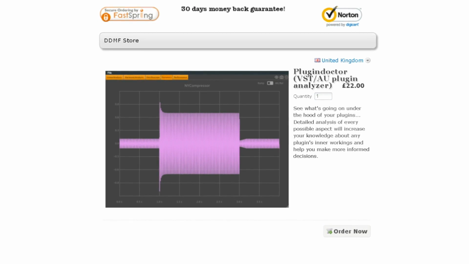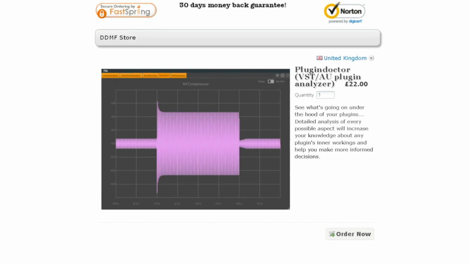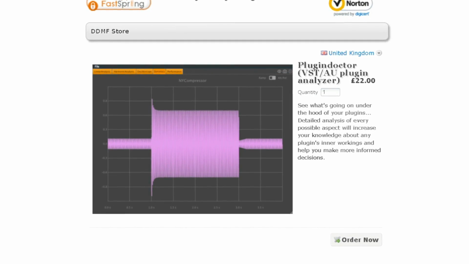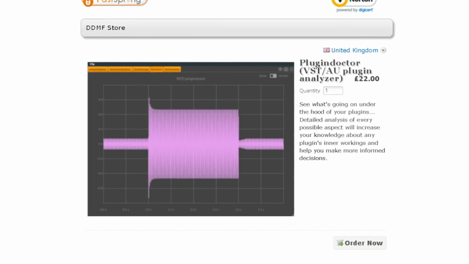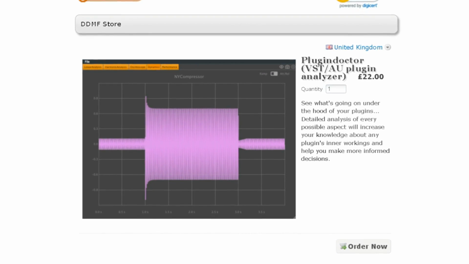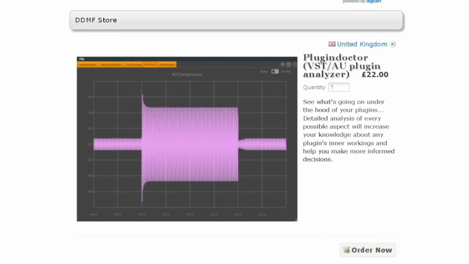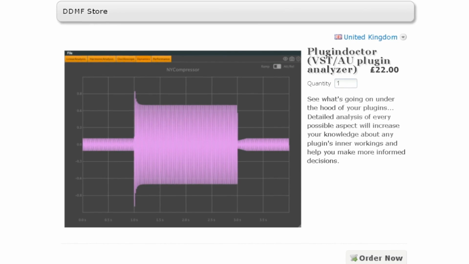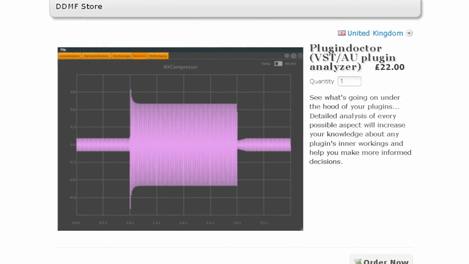PluginDoctor's like 30 quid and you can load instances of Waves StudioRack and another plugin which you can then match and save as a StudioRack preset within Doctor. I've done this to show you that you genuinely have way more control than you actually believe. You aren't fixed to hardware recreations. You can take what you like from a new emulation plugin and implement that into what you've already got.